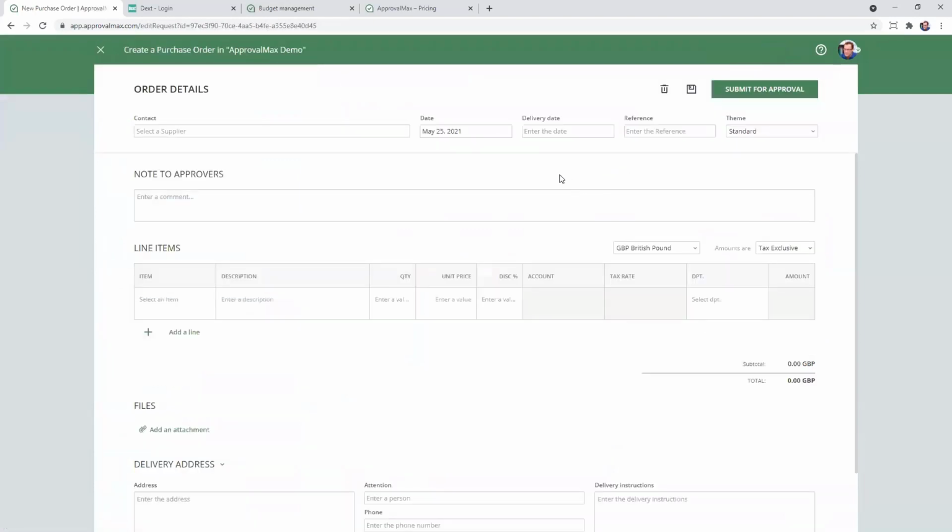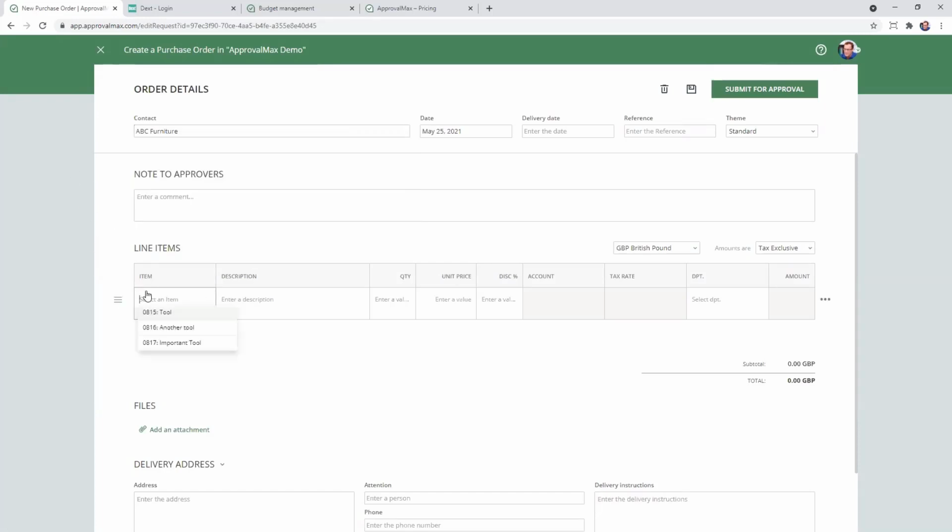The form is similar to the form in Xero, except that neither your requesters nor your approvers need any access to Xero at all. And you can restrict your requesters, for example, so that they are not able to create new suppliers, or restrict them to only use certain suppliers. But even if they're able to create new suppliers, it will just be synchronized over to Xero.